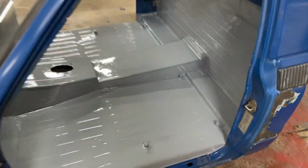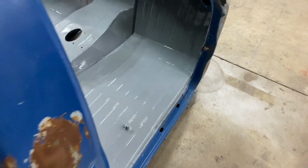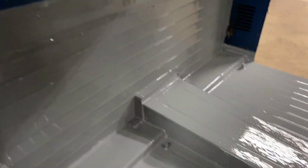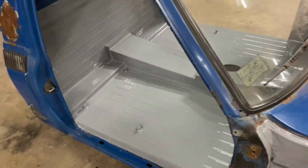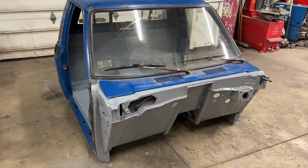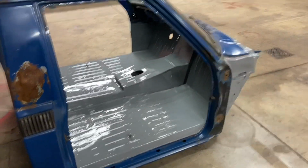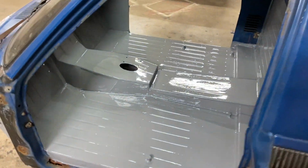So here it is all done. Like I said, I like to just slap it on there thick. Go back once it starts tacking up, knock down any drips or runs you got. But any small imperfections, brush strokes, whatever, that bed liner will cover it right up. You'll never see that stuff. So that's about all I can do for the night. Let this sit up for a day or two. It's pretty thick, so it may take 2 days to really set up real good. And then I'll hit it with that bed liner.